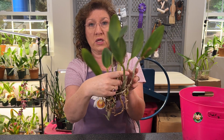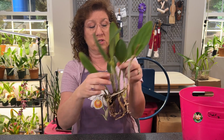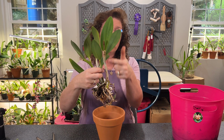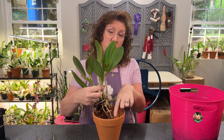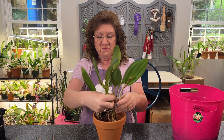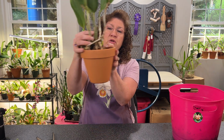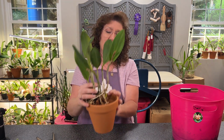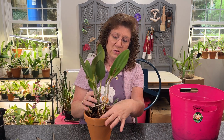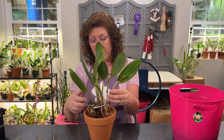So my orchid is growing this direction. So I want to make sure when I put it in the pot that I give this growth here the most room before I get to the other side of the pot. Now, see how much room I've got for this growth here? So these new bulbs, these new root tips here, are going to be able to grow down into the pot, and it's going to have a lot of growth space.